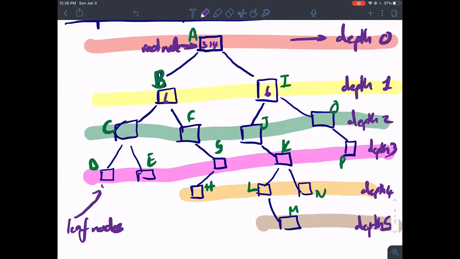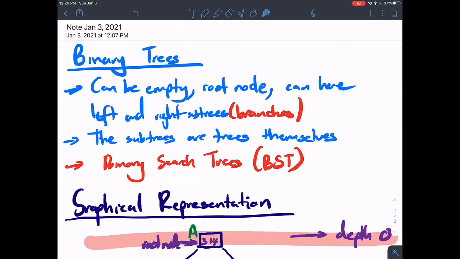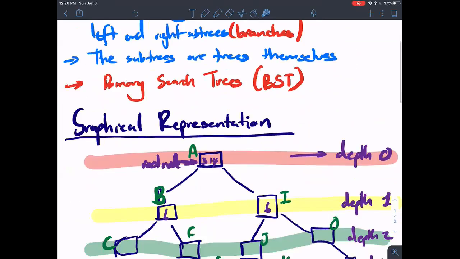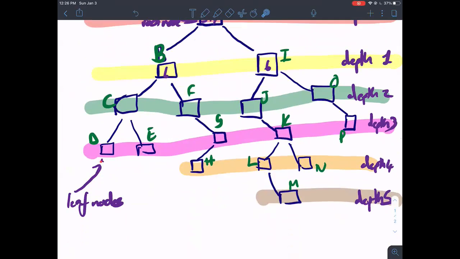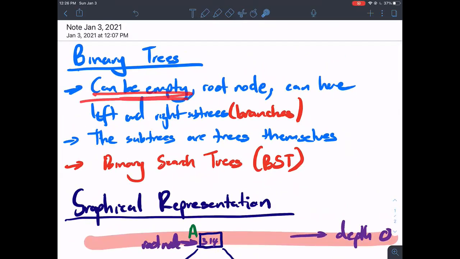And then sometimes you might find some other nodes. For example, this one, it has a right, but it doesn't have a left. The left is empty. So that's why, like we said, this has two children, but if one of them is empty, that's why we had this idea that it can be empty, more formally. Okay.